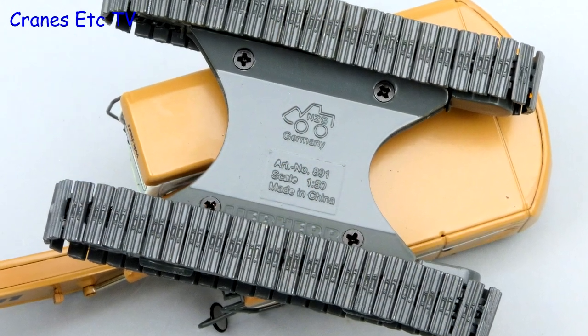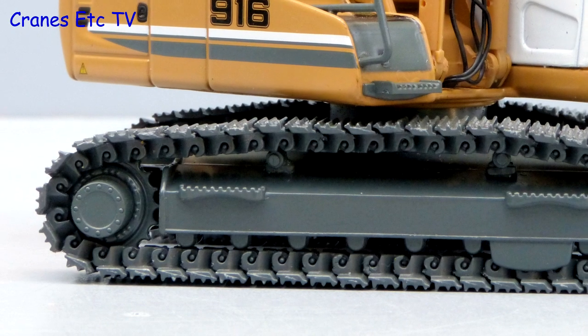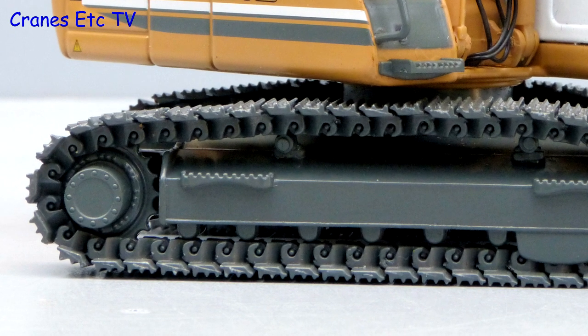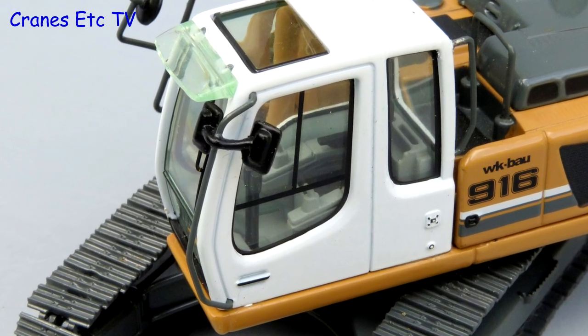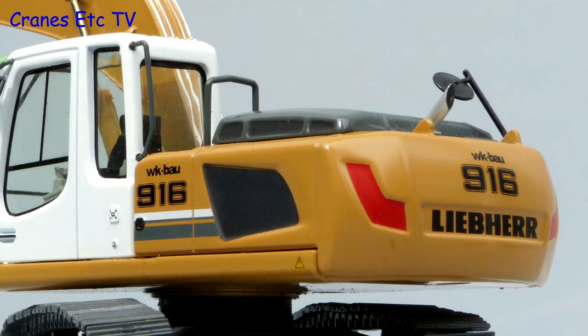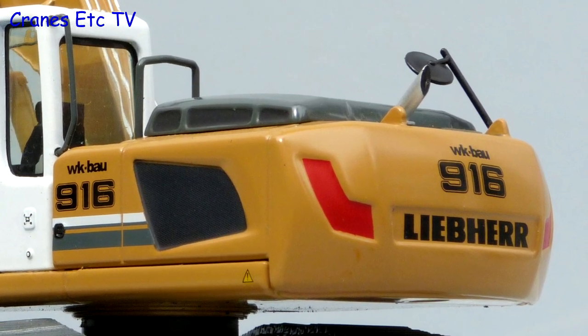Starting underneath, the detail is fairly simple, but the metal track pads are good. They're mounted on decent track frames which have no working rollers. The cab detailing is very good however, with metal grab rails and nice controls inside. The WK-Bau colour scheme is understated, but the graphics are nice and sharp.